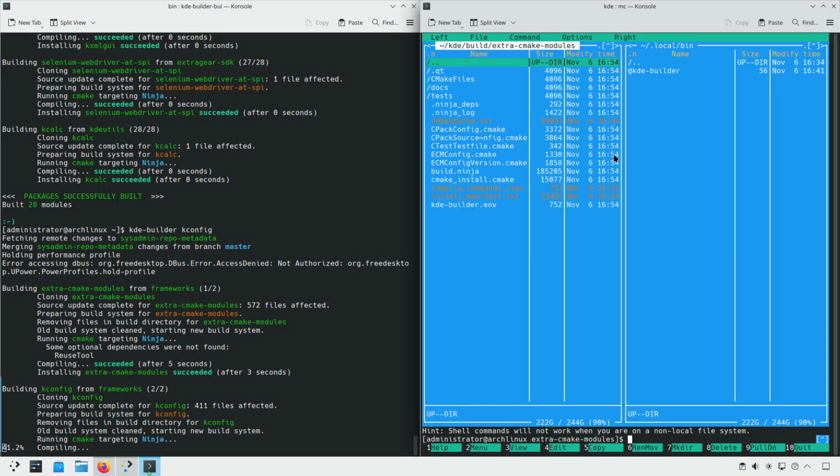In here happens the CMake and Ninja, results can be seen in here.